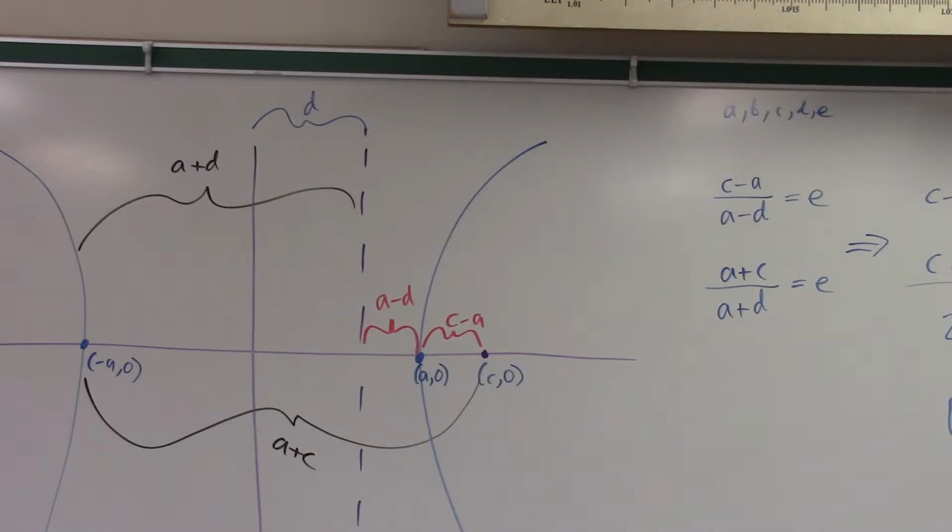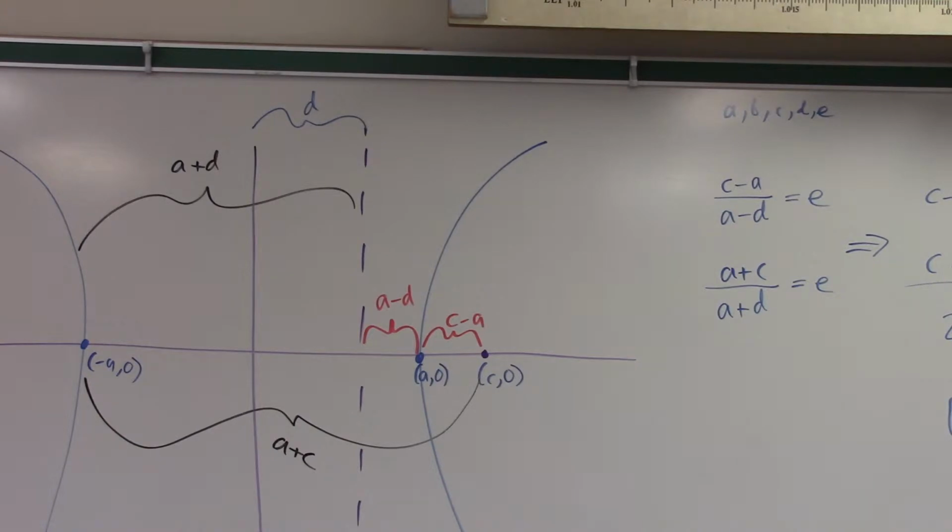If on the other hand you subtract the two equations, upside down subtract, then you get 2A equals 2ED. So again, it's true in a hyperbola that the eccentricity is A over D. And then, if you put these two together, you get C over A equals A over D. So A squared equals CD. So D is A squared over C. Everybody got all of this? Yeah. Okay, cool. And then there was something else they asked you to do.